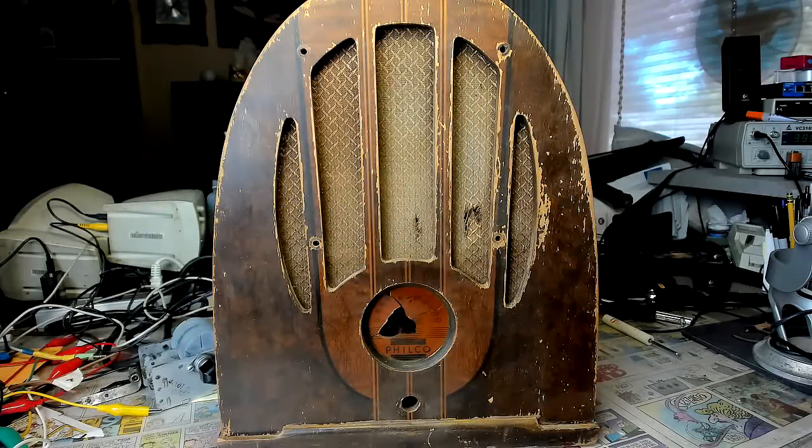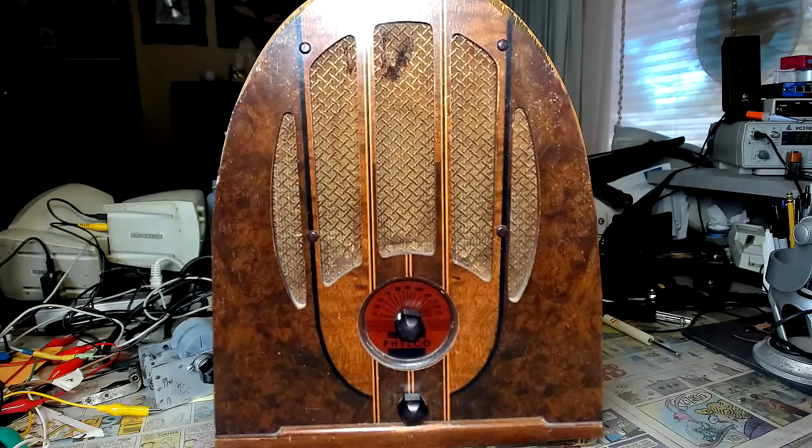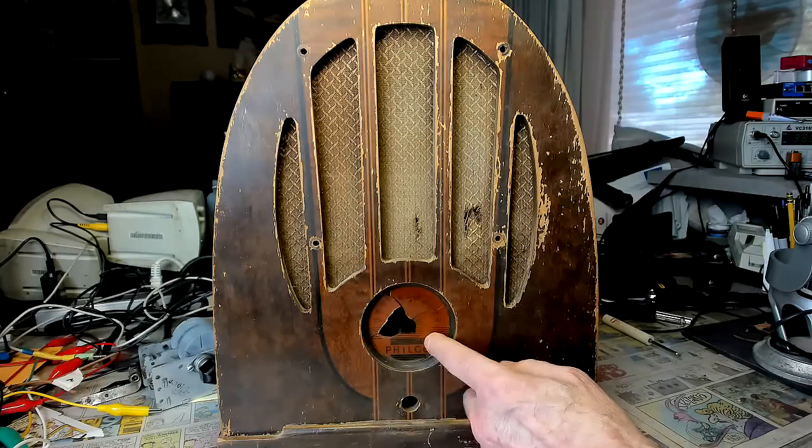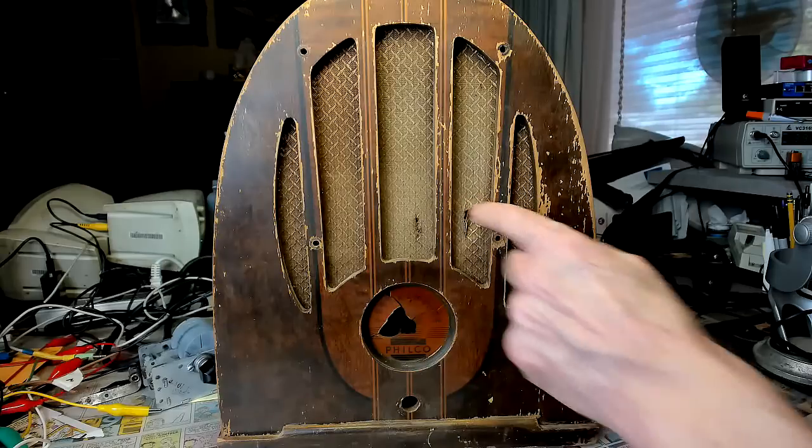Well, welcome one and all to part 3 and final episode of this 1937 Philco radio. Yay! Now we're going to jump right in and start on the cabinet here. This is how this one looks, but let me show you a picture of one in better condition, and you'll get an idea of how it looked originally. Holy cow! So, first thing we're going to do is take out the dial here and the grill cloth.